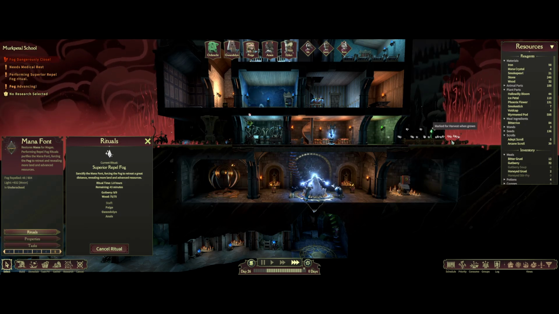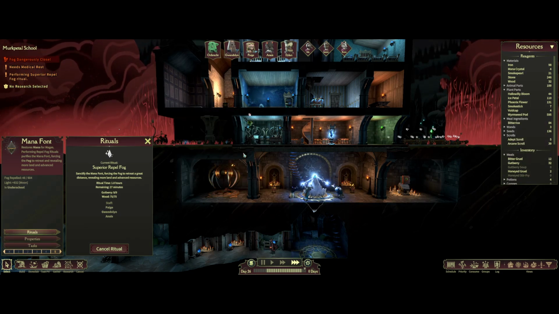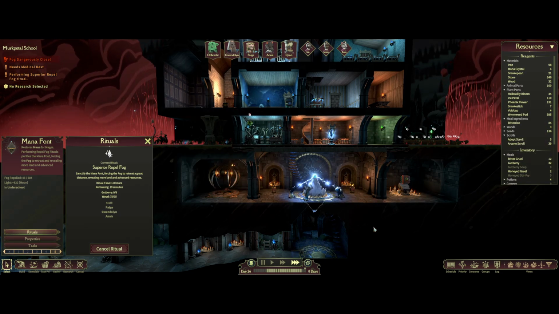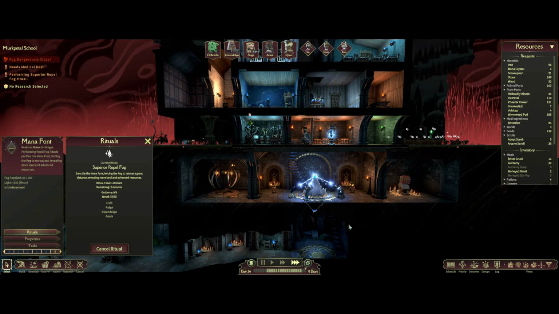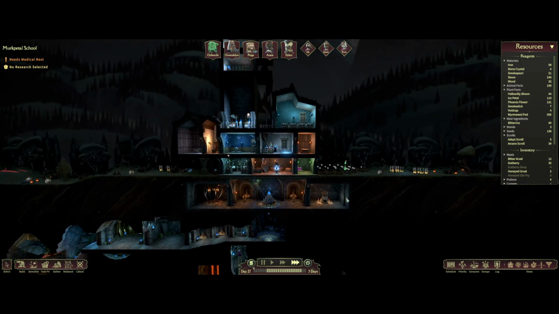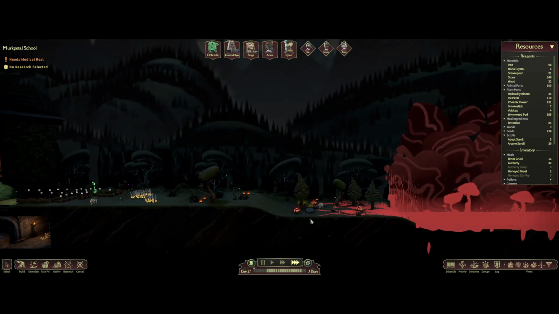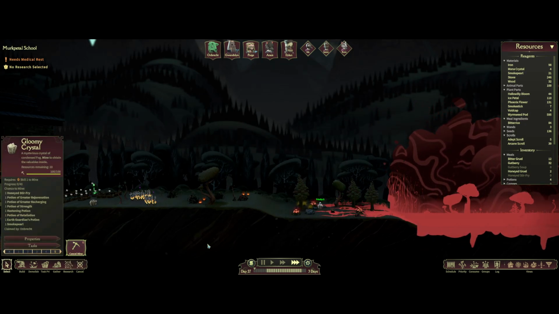One nice thing about when you get the farm going is they auto farm it. We don't have to keep telling them to harvest things and all that kind of stuff. All right, that was a good repel. We won't have to think about that for a while. Here we got a gloomy crystal. I want to mine that.